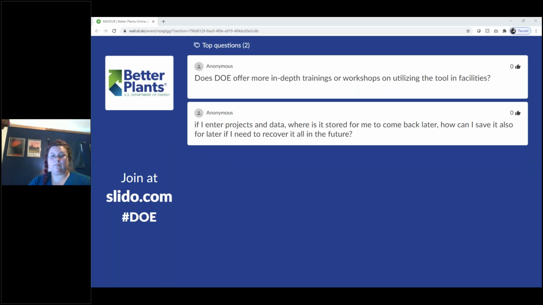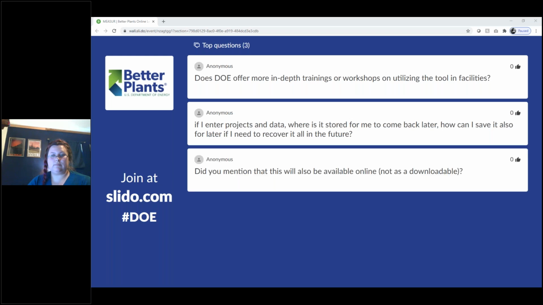We'll have Christina and I's information at the end of this, but we're happy to work with you on a more personalized basis. We're really excited about the MEASUR tool suite, and we think that it can be really useful for our partners. So last question, if I enter projects and data, where is it stored for me to come back later, and how can I also save it for later if I need to recover it in the future?